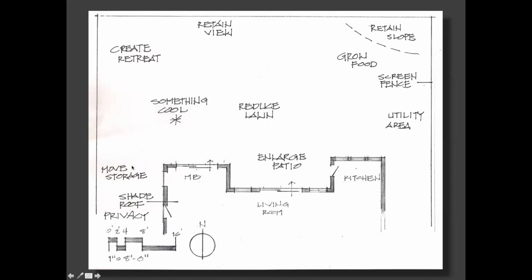So this is like your vaguest, not Las Vegas, your most vague action plan, and it just sort of sets the course for what it is you're trying to accomplish and how you're going to work with those site conditions, work with that program, and move forward into the design. I think this is a critical step, especially for DIYers, folks who are going to do their own design. Often they jump in with too much detail too soon.